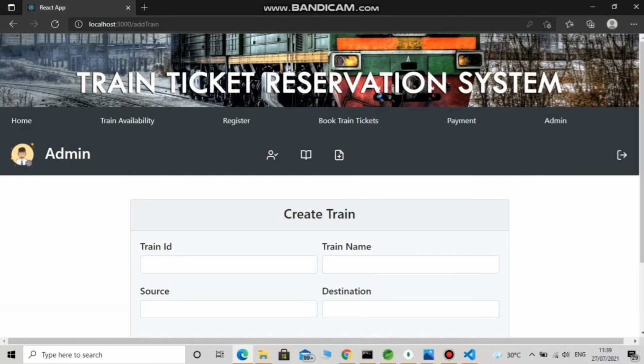I want to also tell that the user and admin both are registered and logged in. I have implemented JWT, where JWT is a JSON Web Token. That is, the token will be generated and the correct user will be authenticated every time. The user doesn't need to log in every time.